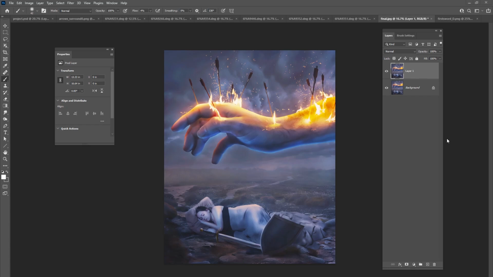After just a few more minutes of tinkering with this photo, probably about 15 more minutes, I was able to come up with this final rendition. I played around with the color grade just a little bit more, but this is what I ended up with. And I've got the shield and the sword. I added a sword down here as well.